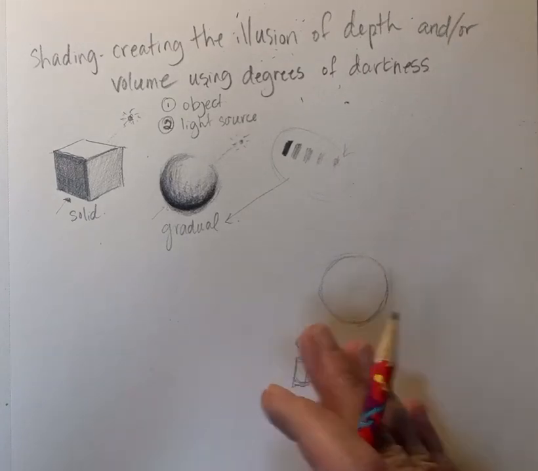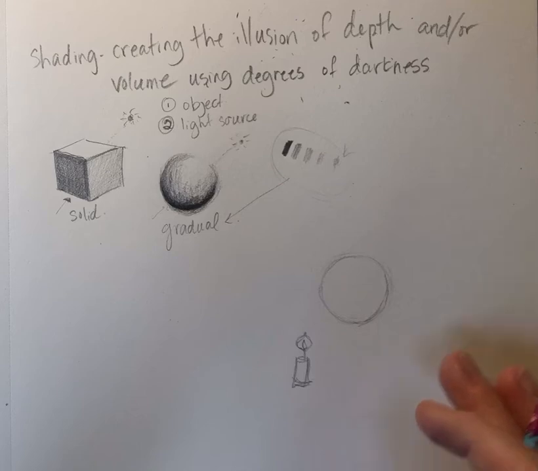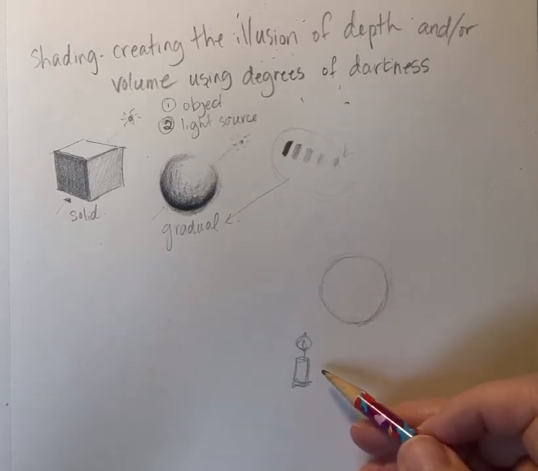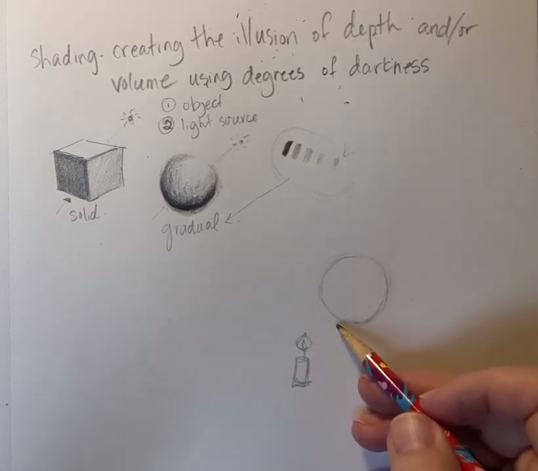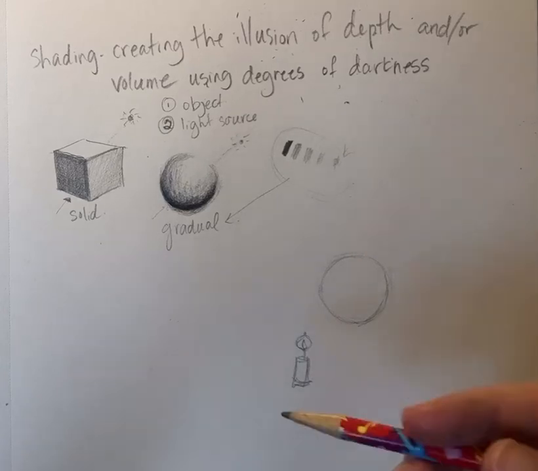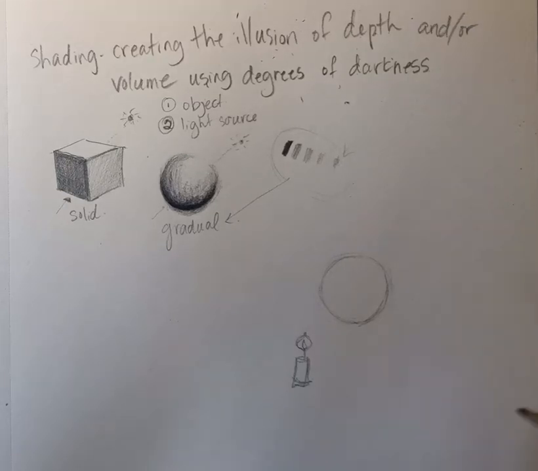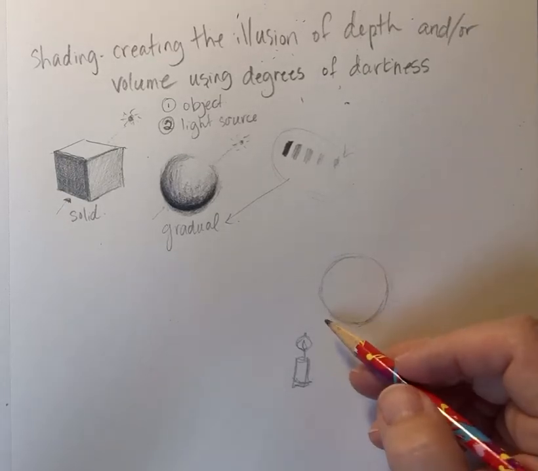We wouldn't put it there. So we don't always have to show our light source, but we do always want to show the direction that the light source is coming from when we're trying to create the illusion of depth. So I'm just putting it in right now so you can see it visually. But as we progress and start working through our sketching and our different techniques, we won't always put the light source in. It's just for reference right now.